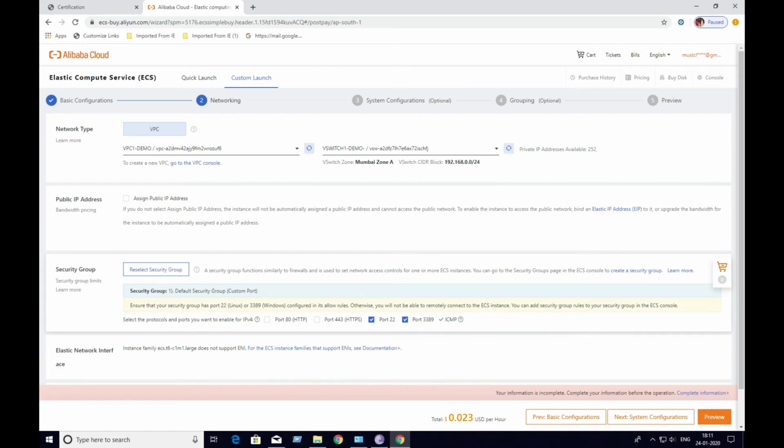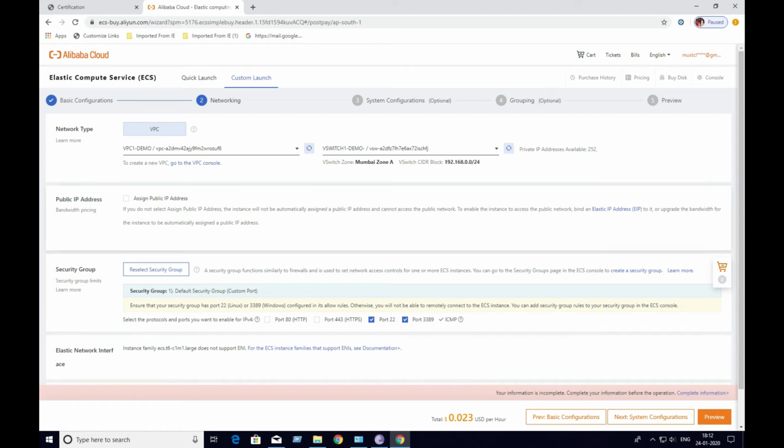If you go and see here, the default security group allows ports 22, 3389 and ICMP. I won't recommend this, because when you create any ECS instance you should allow only certain ports. So this is again a security breach. You need to make sure which security groups you are going to create, and select accordingly.